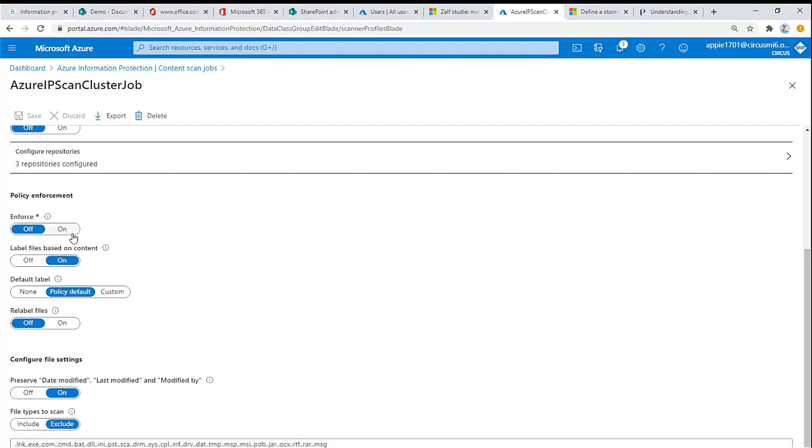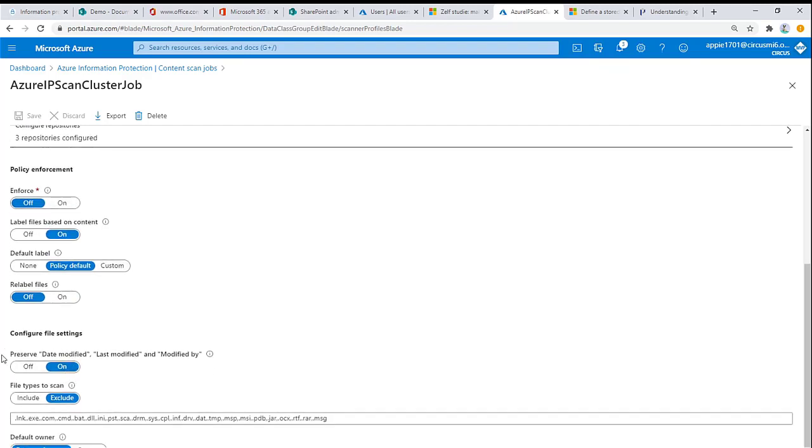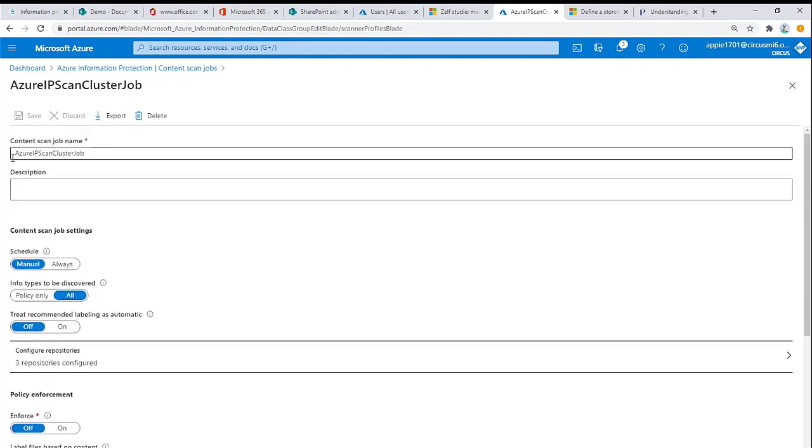So this is the policy. And I can have very important things like preserving the metadata, last modified, modified by, etc. I can also exclude different kinds of messages or file types, etc. If I'm happy with this, I can configure the repositories, and there's a little snag to that, because if you create a new scan job, let's say I just want to add a new scan job, and let me call this one demo, I can't configure any repositories because it's locked.